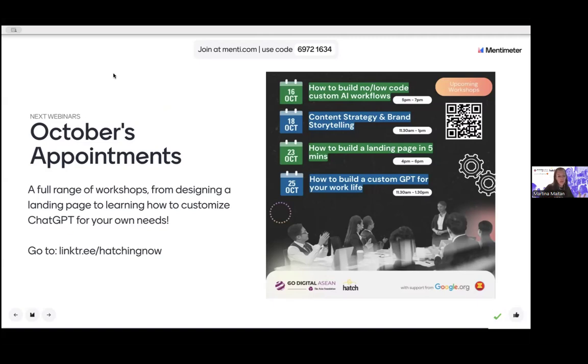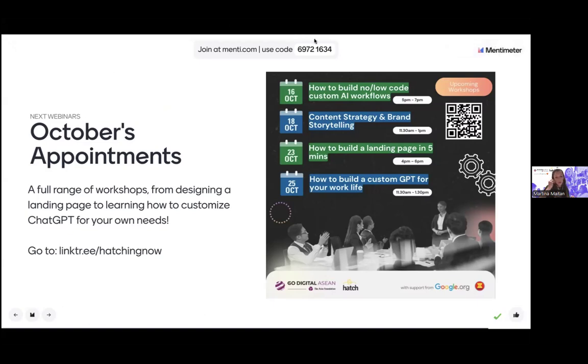And we see how we create a landing page in 5 minutes, for free. No design, nothing required. And then another thing, connected to what we said earlier today: how to build a custom GPT for your work life, how to speed up some tasks effectively. We are going to do it next week.